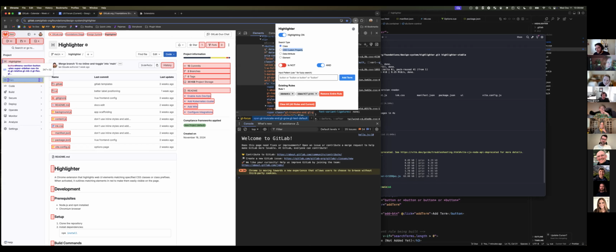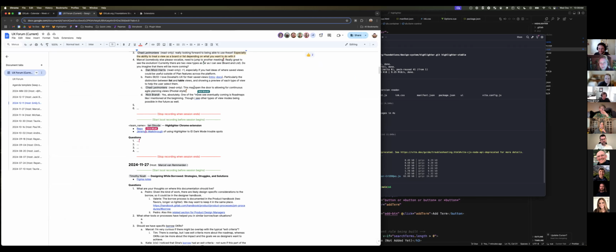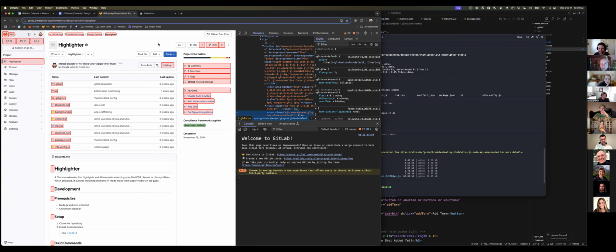So if anyone has any ideas of what else this could be looking for that would be helpful to you, I'd love to hear it. And as you can tell, the UX of the plugin has been a bit of an afterthought as I worked on the logic. So we'll work on that too. But that's basically it for me at this point.